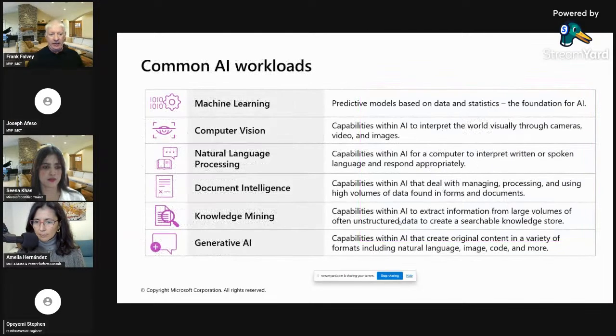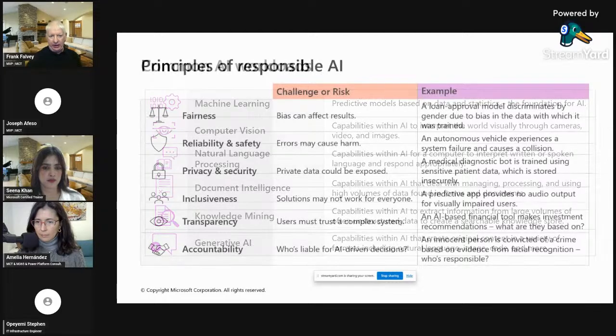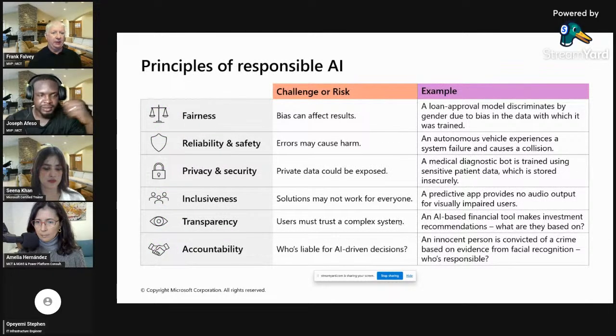So these are the AI workloads: machine learning, computer vision, natural language processing, document intelligence, knowledge mining, and generative AI. I covered all these last week, the different responsible models of AI: fairness, reliability and safety, privacy and security, inclusiveness, transparency, and accountability. So all these were covered last week.